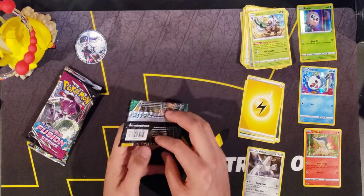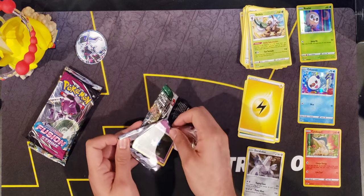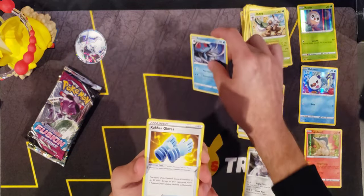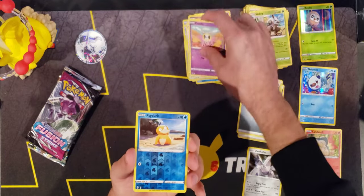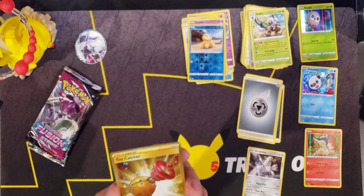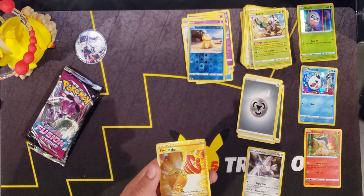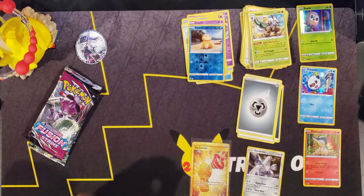Maybe we'll get lucky with this one - I know there's been a lot of hype around this set, especially lately. Maybe we'll open up a booster box of Evolving Skies one of these days - I have one laying around somewhere. Metal Energy, Tentacruel, Rubber Gloves, Floette, Woobat, Temple, Psyduck, Eevee, Cutiefly, Reverse Psyduck, and a Tow Truck - Toy Catcher Secret Rare! Nice - we got that one-pack magic with Evolving Skies. It's a nice looking card, kind of hard to see honestly since the Toy Catcher is yellow and the background for gold cards is yellow. Let's put that in a sleeve.